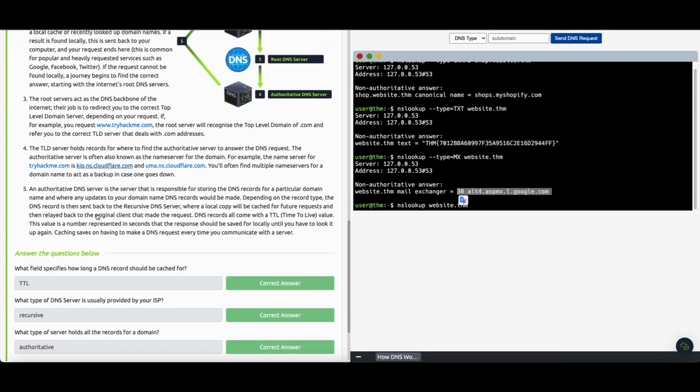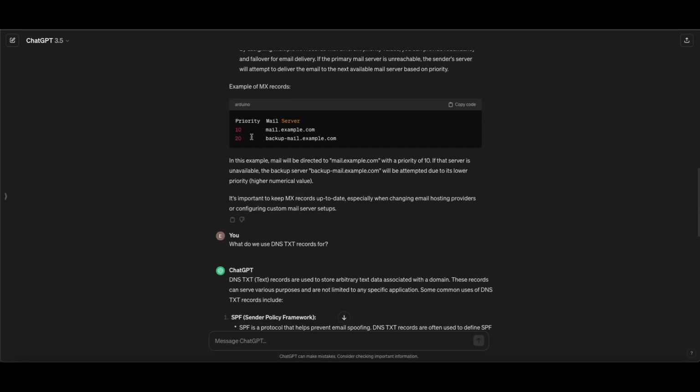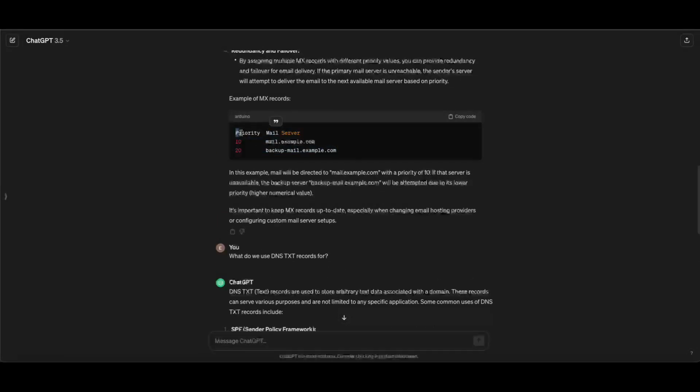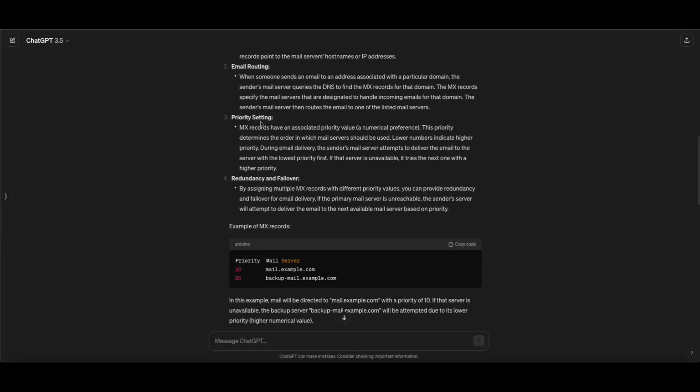Actually here, sorry, in chat. Here, our mail servers and the priority numbers, we can set them according to our rules or our policies or our needs. Let's read what the priority setting is. MX records have an associated priority value, a numerical preference. This priority determines the order in which mail servers should be used.